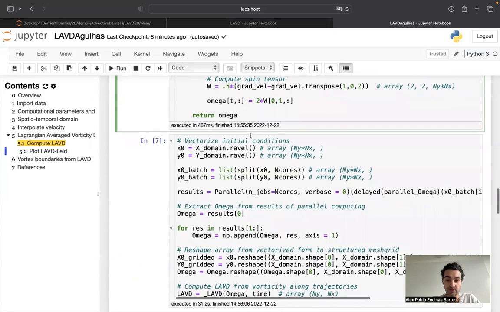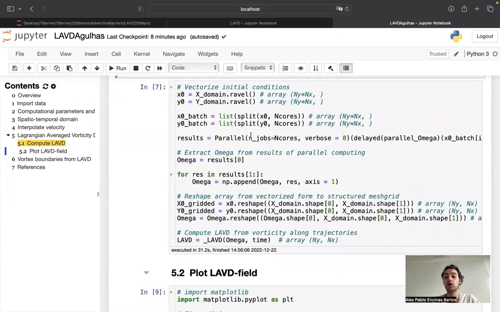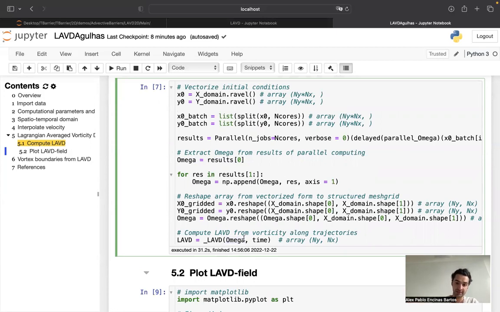Once we've computed the vorticity along the trajectories, we have this omega, which is now an array of dimension ny, nx, and nt. You simply pass this omega, the vorticity along all trajectories, into the LAVD function. So this function computes the LAVD.